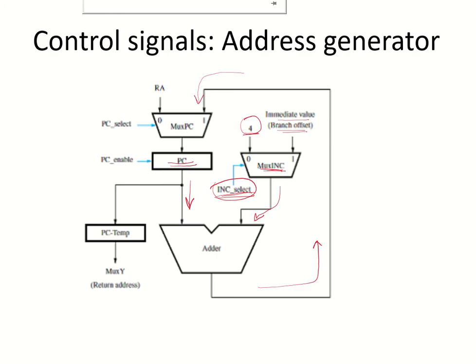The value that is loaded into the program counter is decided by the PC_select of this MUX PC. Either the address of the next instruction which has been computed by adding 4, or the address of the target instruction in case a branch offset has been added, will go to the PC. Or in case there is a call to the subroutine, then the value coming from the register file interstage register RA will be sent to the PC. This will happen only if there is a subroutine. This value will be put into the program counter.